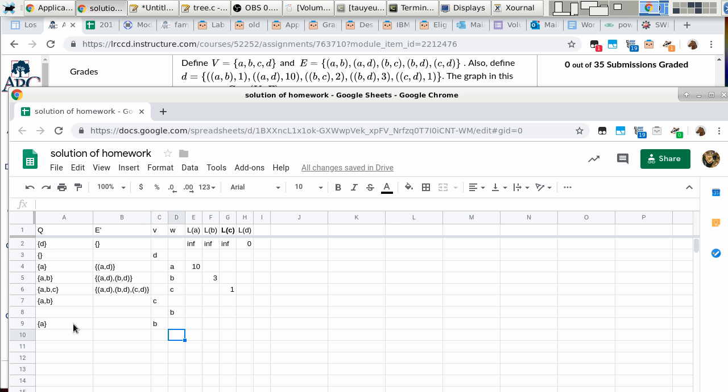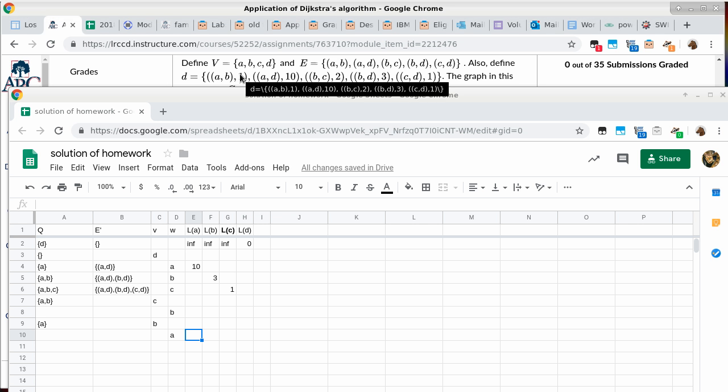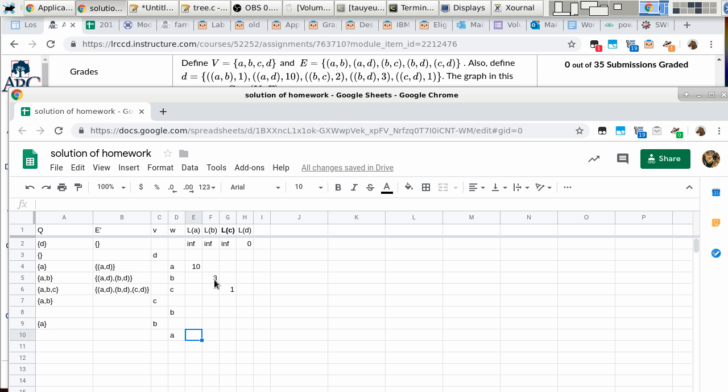And now we have to look at all the incoming edges to B. According to E, the only one incoming edge to B is AB. So we have to evaluate the edge AB. And now the question is, did I just find a shorter path from A to a destination? The edge AB has a distance of 1. When you combine that with the L value of B, which is 3, you get 4. In other words, we just found a path with a length of 4 from A's perspective.